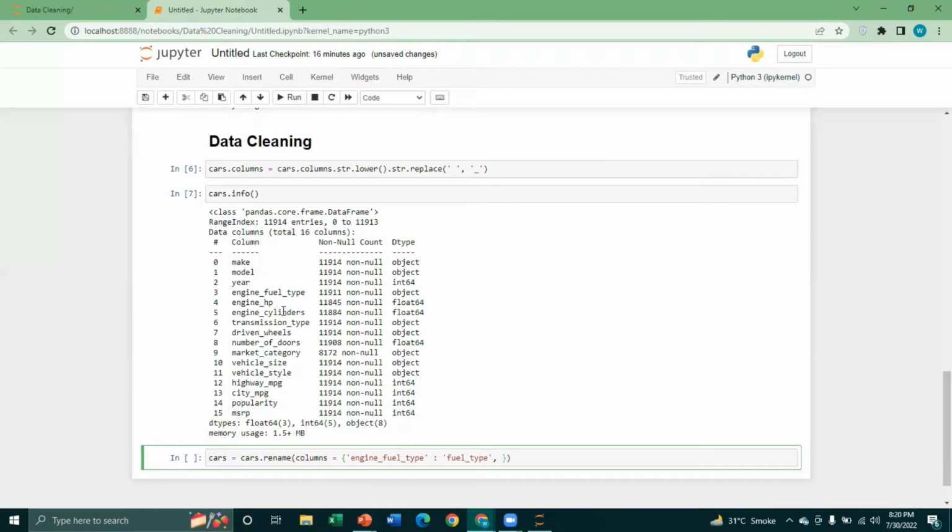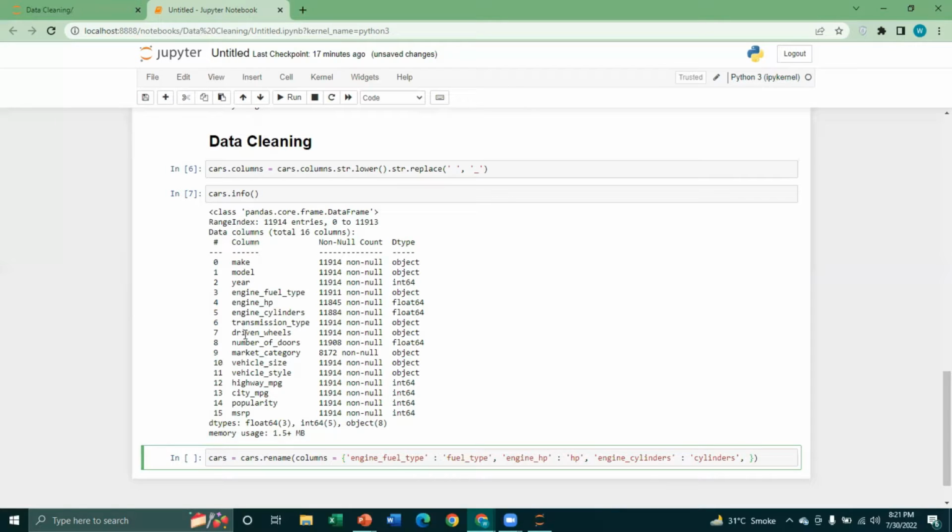Similarly, I will change engine HP with HP. Now I will change engine cylinders with cylinders.